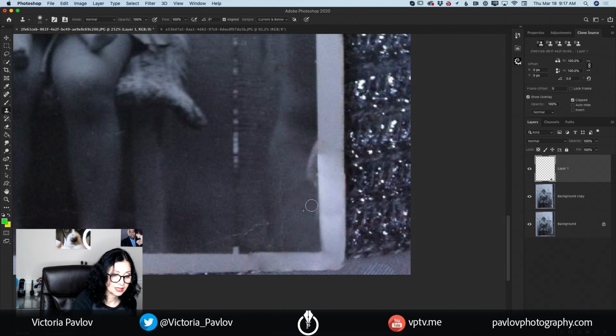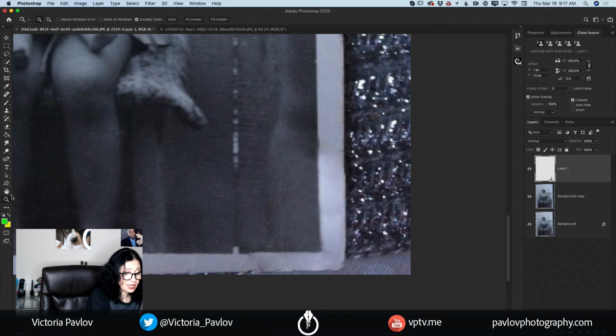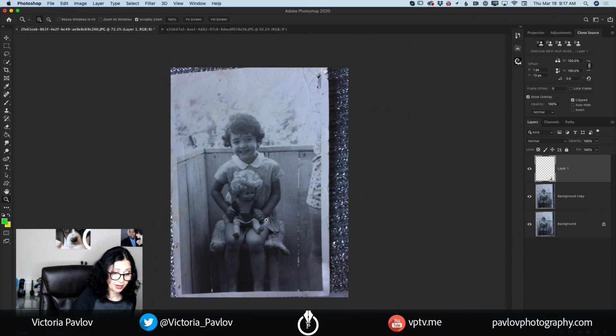Just like this. Look how fast we can fix this area in our image. If you made a mistake, simply undo it. Just like this. So guys, as you can see, we have many different tools in Photoshop to retouch our image. So just spend some time to understand which tool is your favorite. Just like this. Let me show to you before and after.